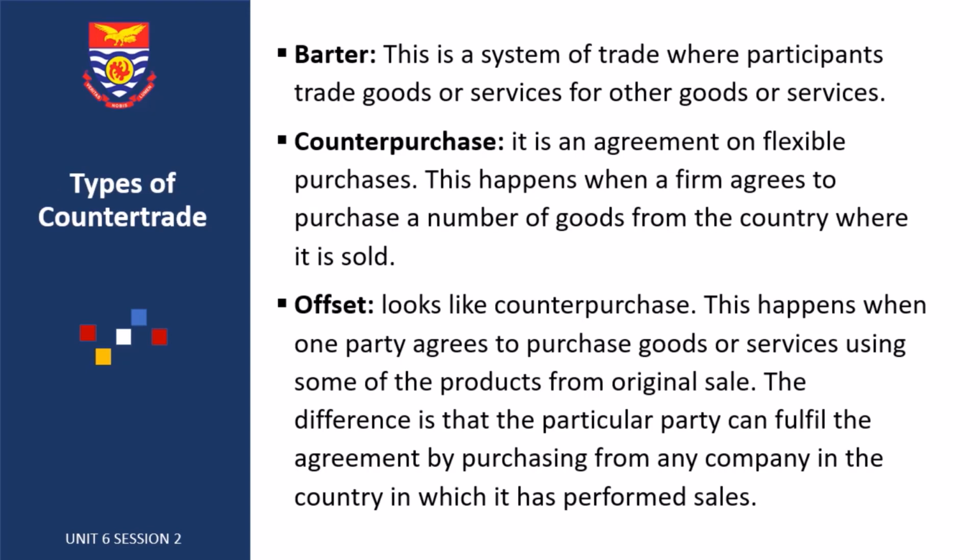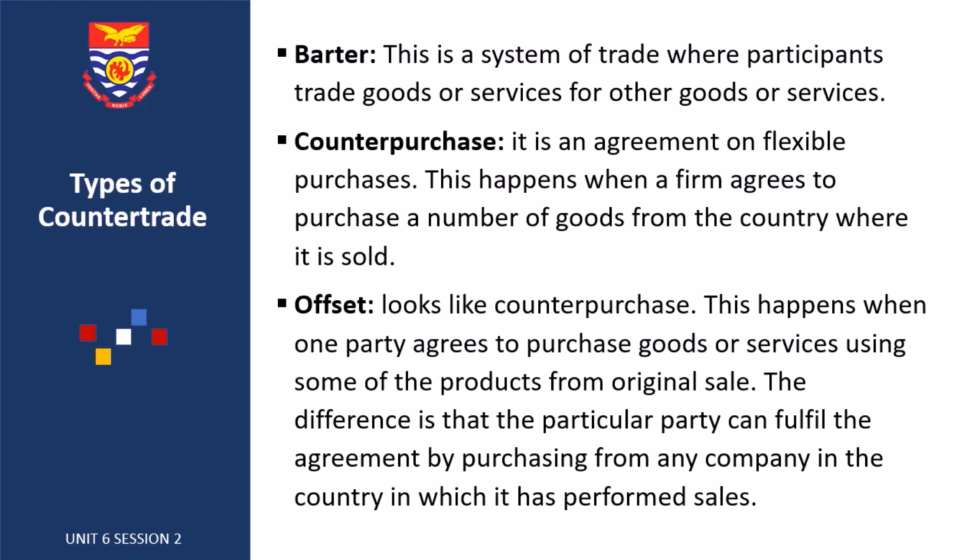So there are some types of counter trade we may want to look at. And we look at the barter system as we already mentioned. This is a system of trade in which participants trade goods or services for other goods or services. So you give me this and I give you that. Then there's also counter purchase.